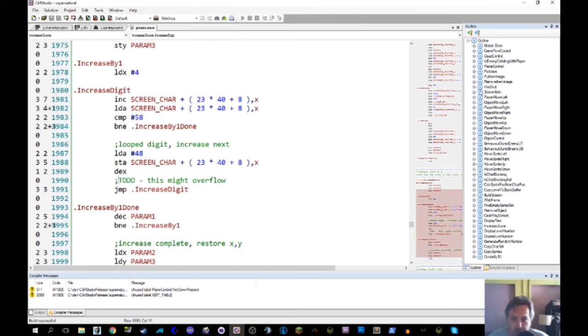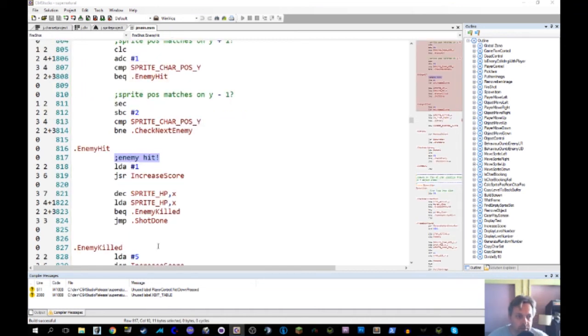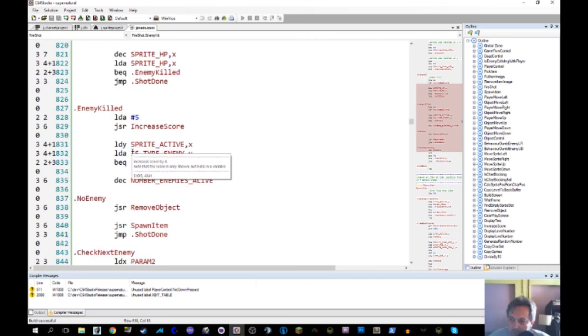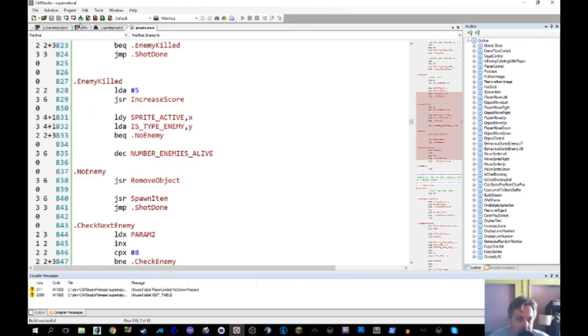Enemy hit. We can do that. I'm going to have to find it. Enemy hit, right, increases the score by 1, which the player perceives as 10. Increased score actually does that on the screen. Enemy killed. Oh, for each enemy hit, you get 10 points, and when you kill the enemy, you get 50 points. So we'll be able to see that in a minute. And I think that, yep, we've seen the increased score function, we've seen the display level number, the lives number, the divide, yep. Okay, we've seen all the changes there are.